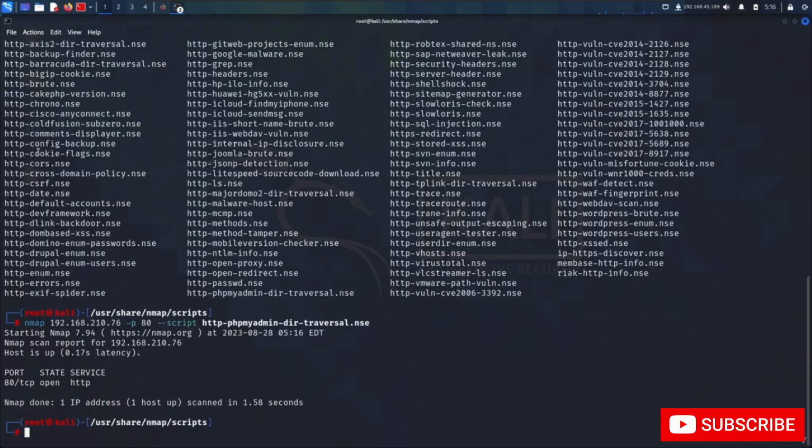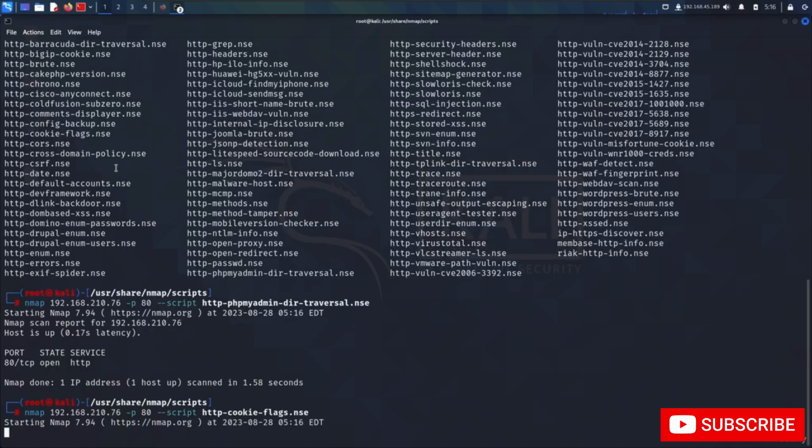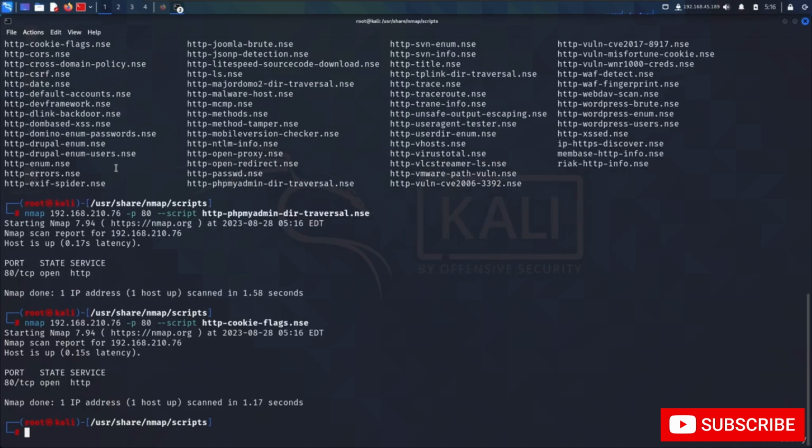You can also find the cookie flags, which is http-cookie-flags.nse, and you just have to type it, press enter, and wait for some time. So this will also not show much more result than http-enum, because enumeration has shown you many more results.